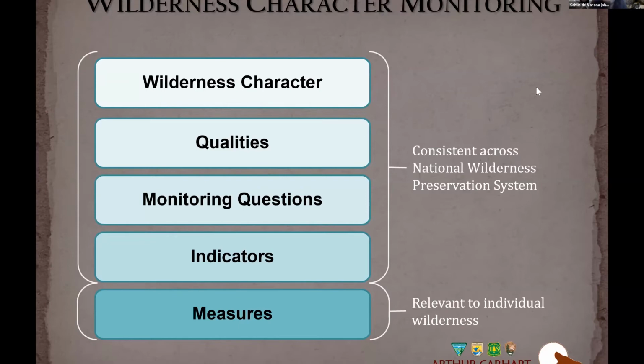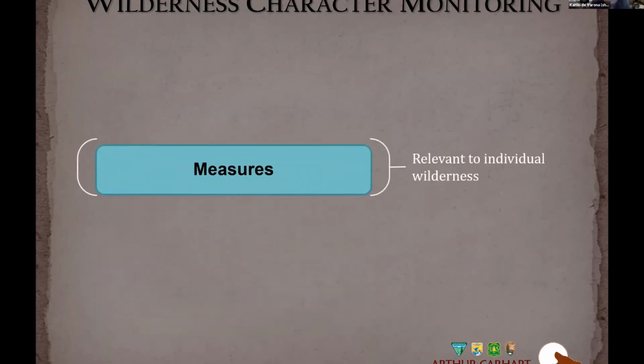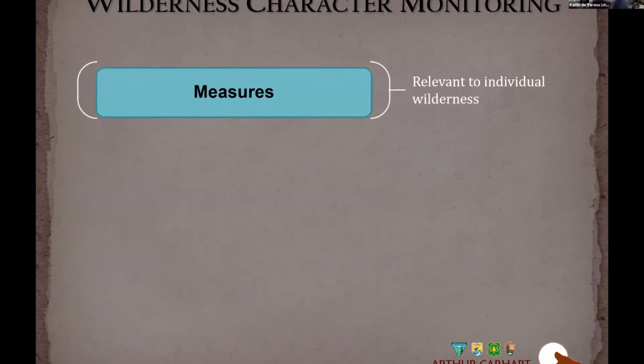All this standard framework helps the agencies have a common language, a common way of monitoring wilderness character over time, and really provides that national consistency, all the way down to these indicators. Indicators being like your air quality in the natural quality, your water, your animals in the natural quality. So those are the indicators within each quality. And then down to the measures. This is the part I was mentioning that is the locally relevant part. So all of that's nationally consistent and then locally relevant.